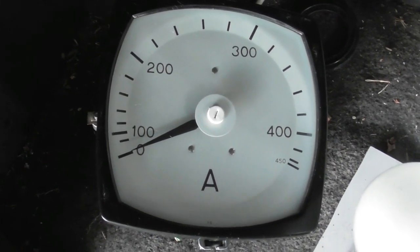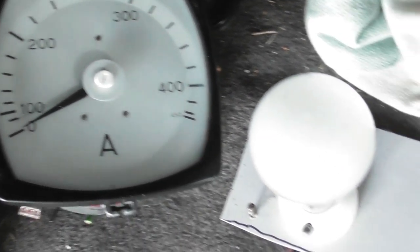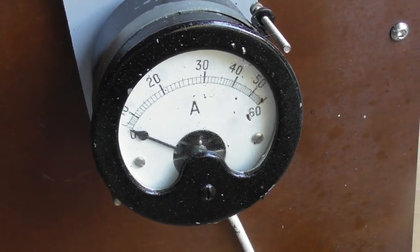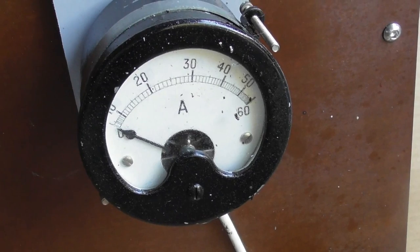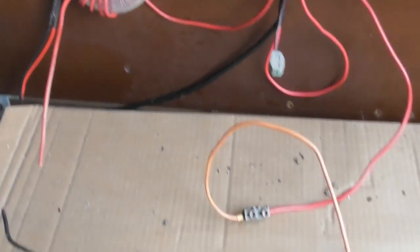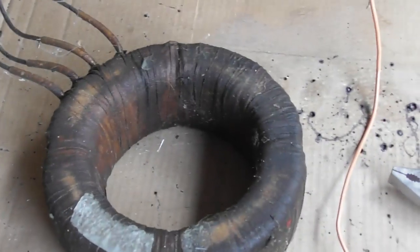Well, I thought I may as well cobble a video together. If you remember from my battery videos, this ammeter we've been pegging at the end of the scale, about 60 amps quite a lot of times. I'm going to put another meter in here, and I found one of my other CTs, because the other meter is a 1 amp meter.